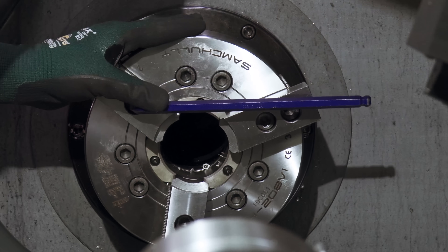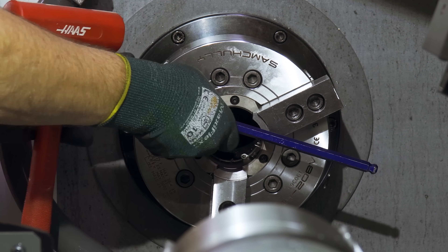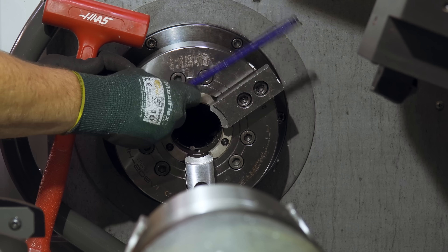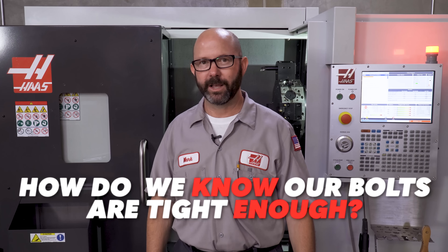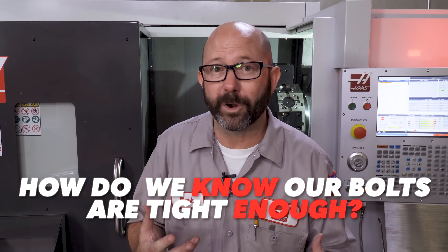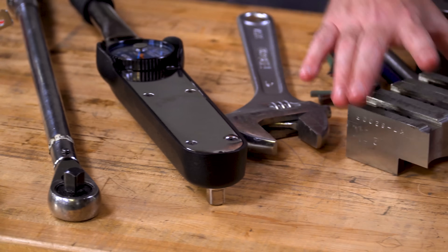If things look good, I'll remove the material and grab my Allen wrench and a dead blow hammer to tighten the bolts. Again, this is not the right way to do it, but it is the way a lot of machinists do it, so we want to cover the topic and show you what to look out for. If you cross the spindle centerline with your Allen wrench before you hit it with your soft hammer, the chuck won't rotate on us as much. The weight of an 8 or 10-inch chuck is all we need to keep things from spinning. So here's the big question: how do we know if we aren't under-tightening these screws, or how do we know if we're over-tightening them and just waiting for them to fail?